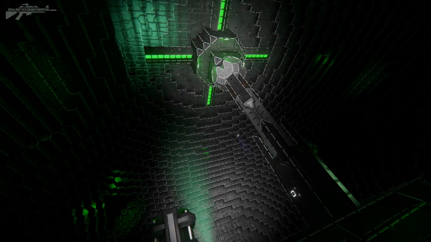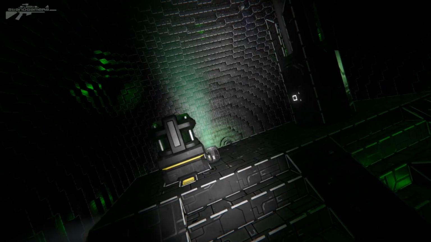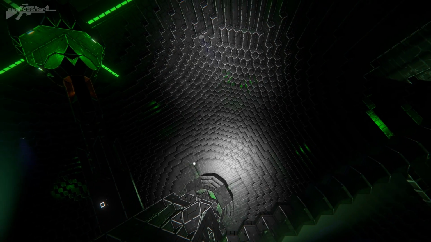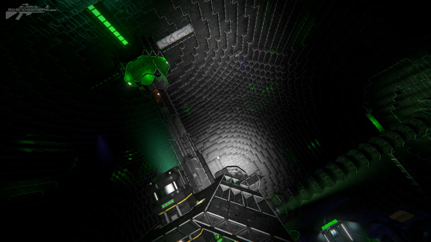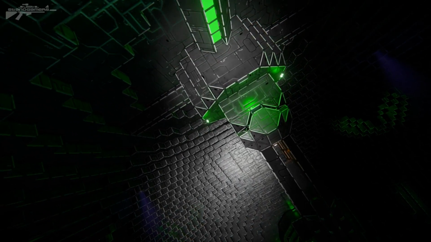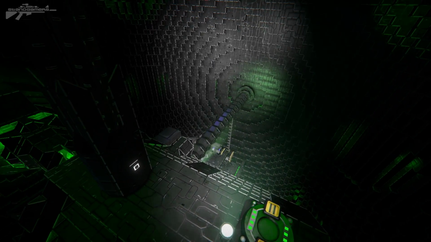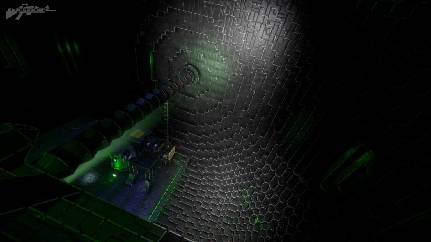We'll turn the light on so you can see. Just look at the complex nature of that sort of cube sphere. It is fantastic, and the effort that's gone into this just really can't be overmatched. So you can see up here we have the pillar that's connecting to the top section. You see that shafts down. You can see these various connecting points that have been added and just detailed really nicely.